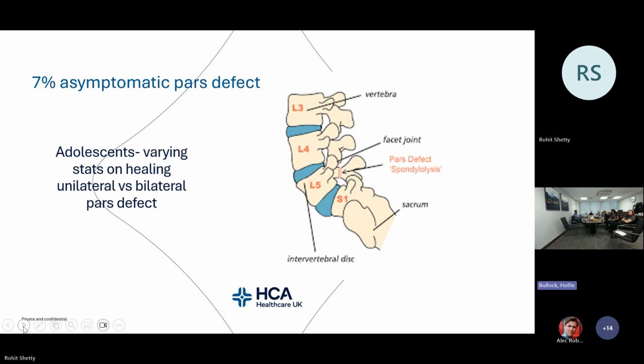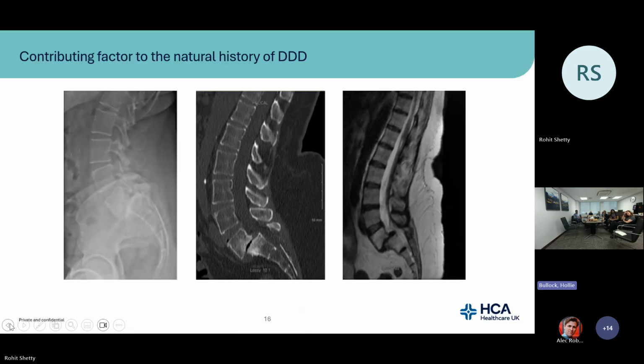Okay, so now this asymptomatic teenage adolescent, boys and girls, then go on into adult life. What then happens is that, as a result of the biomechanical forces, the disc says, hold on, you haven't healed through your adolescent years, so you're putting a lot of pressure on my disc, and the disc starts to degenerate. And the degeneration of the disc, along with the pars defect, at a given point of time in adult life becomes symptomatic, because there might have been an environmental factor which triggered that.